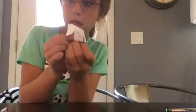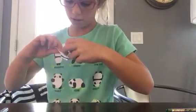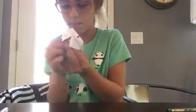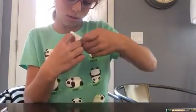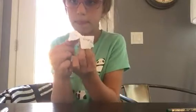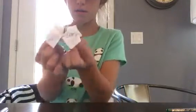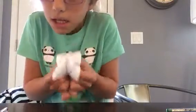Then you'll take the other thumb and pointer finger, put them on these sides. This is very small, so it's hard. Don't worry if it's hard, just deal with it. Just kidding. Okay, and then if it's still flat and it's hard to push in, put your chin in and just try to push them out the best you can, like little diamonds. Push them out. We'll push them into the middle so it's flat. And then you can just push all of them in together into the middle. And then you'll have a mini fortune teller.